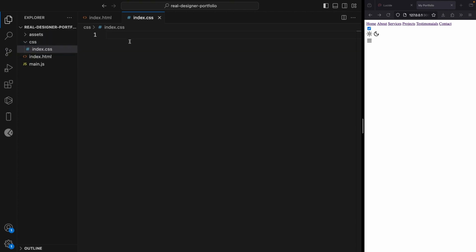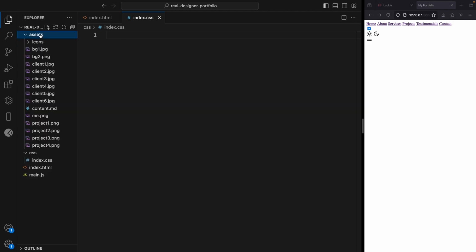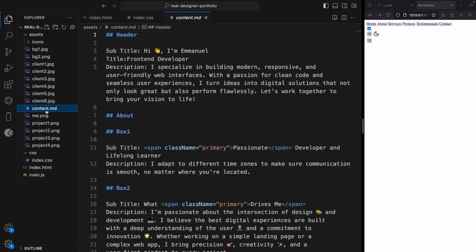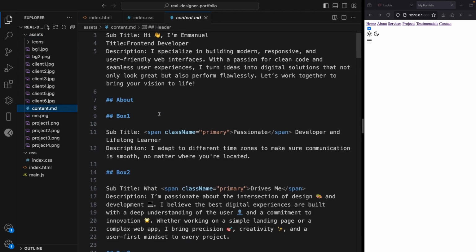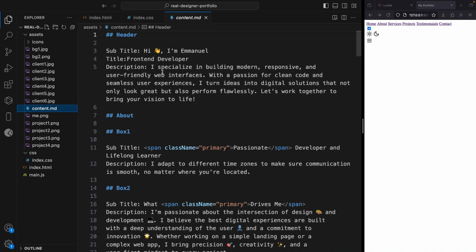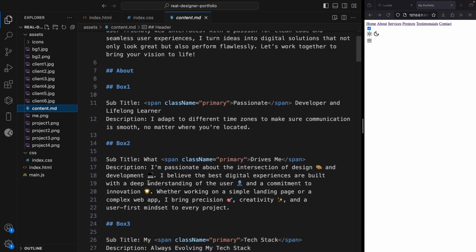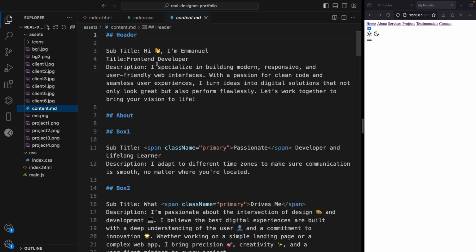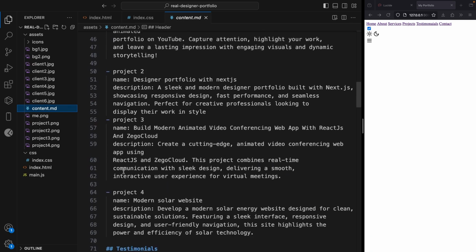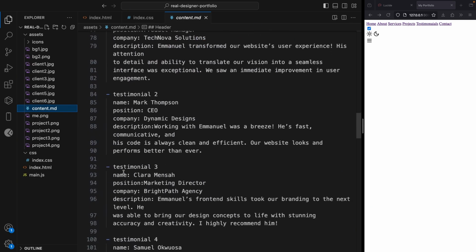All right, so before we get started, let's come to this asset folder. When you download the assets file, you're going to find this content.md file within it, and it contains the contents we're going to be using in the different sections of this project, like the text, and also it contains the CSS variables we're going to be making use of.